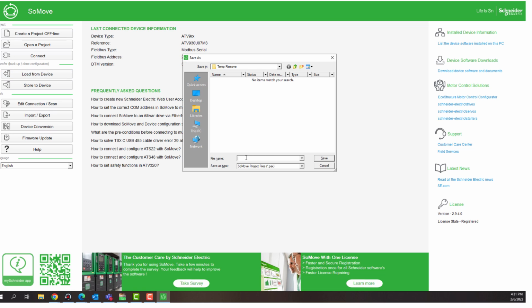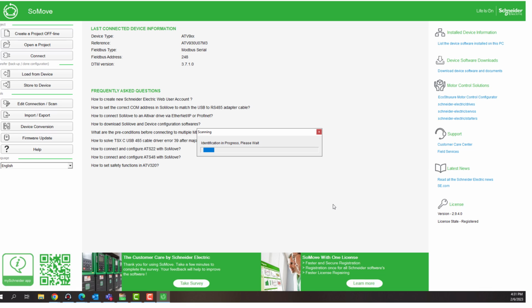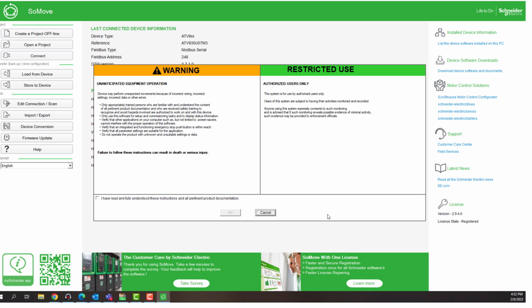We want to name our file, and we want to click on Save. A safety warning will pop up. After you finish reading the safety warning, you can check the box and click OK.